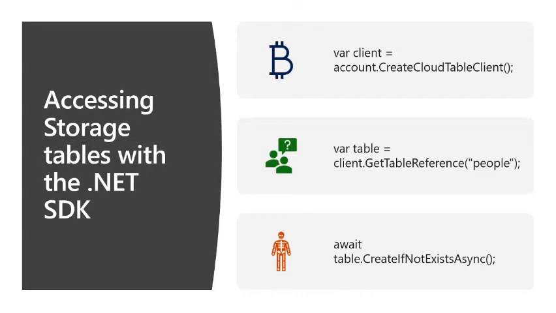Accessing storage tables with .NET. To do that, you must use the cloud storage account class that you use for Azure storage blobs and queues to access the table service. So here you say account.CreateCloudTableClient. Then you get the table reference with the name of the table, and then await table.CreateIfNotExistsAsync, where you just say create it.